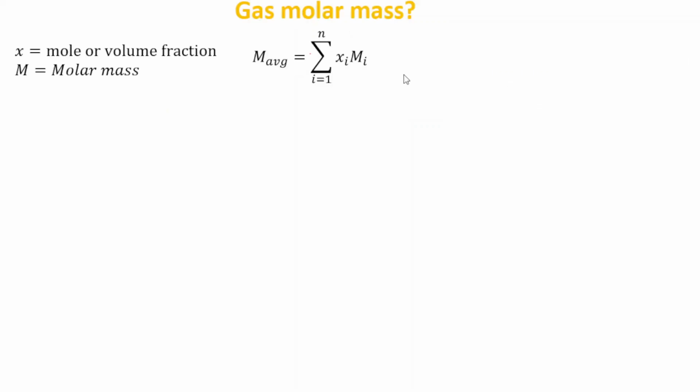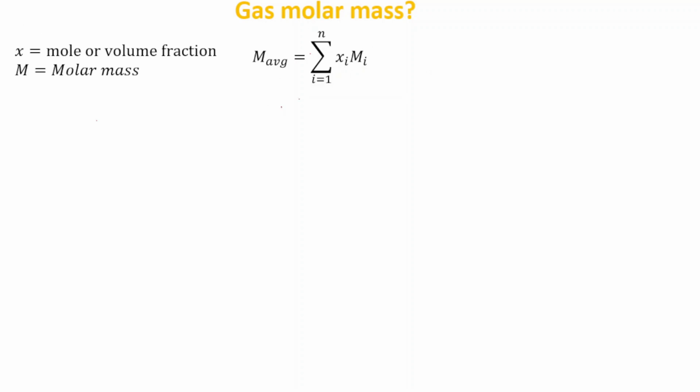A stack gas, or even air, consists of different particles. These particles, such as oxygen, nitrogen, and carbon dioxide, each have their own molar mass, which is different. So therefore, if the composition of your gas is changing, the average molecular mass of the gas is changing, and therefore the density of the gas is changing. The average molar mass of a gas is equal to the sum of all the components taken as a fraction of the component times its molar mass for each component.